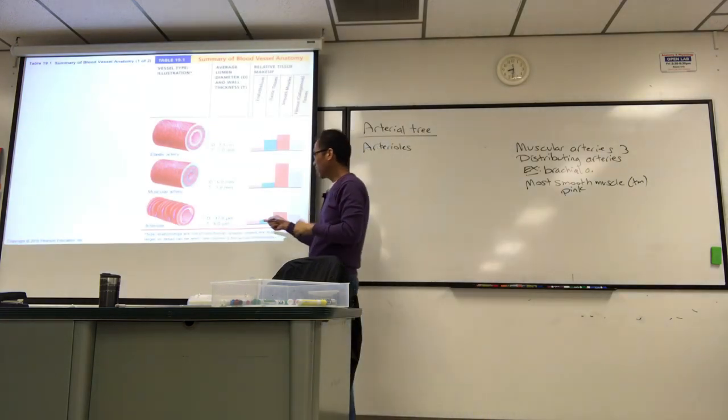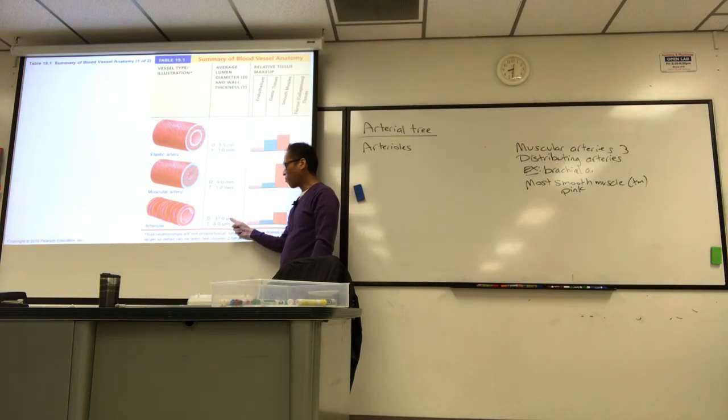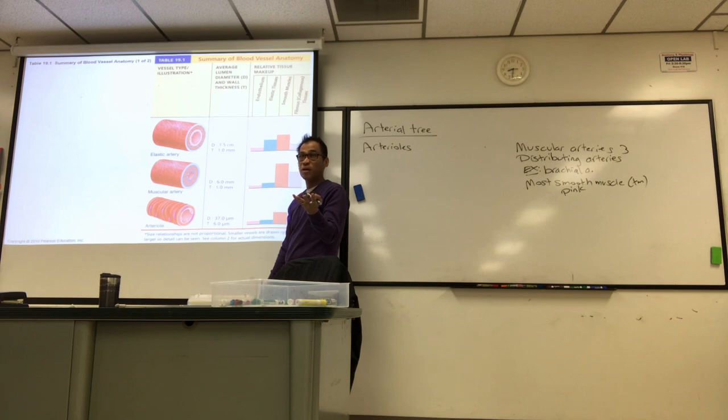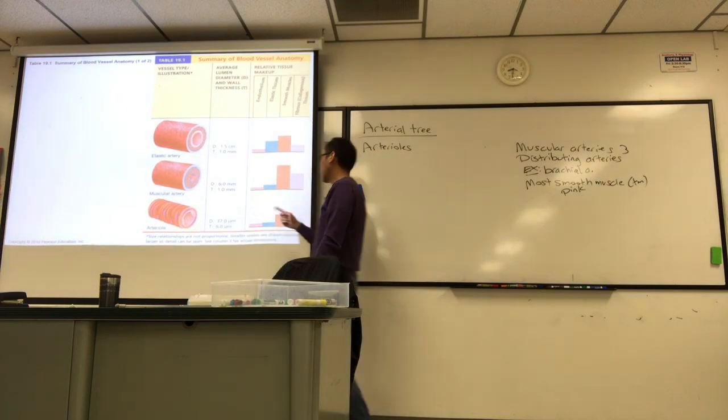So now we're down to 37 microns in diameter. To put that in perspective, the breadth of a hair is like 75 microns, so that's like half of a hair. You could barely see that if you're looking for it, but we're getting microscopic there. Okay, and we're down to two layers.